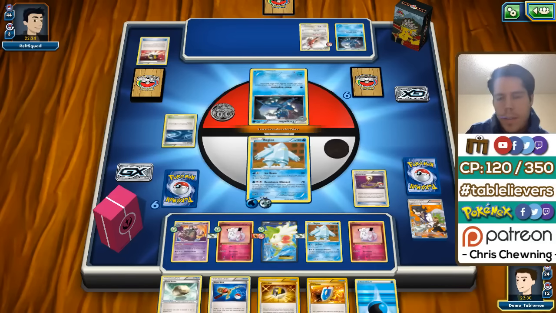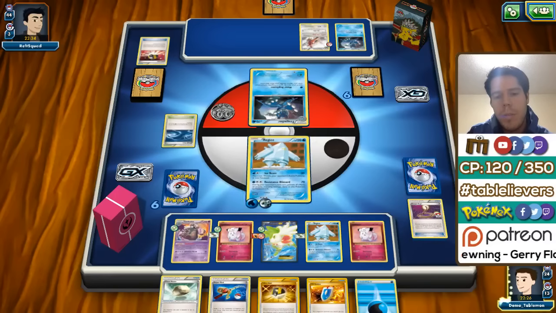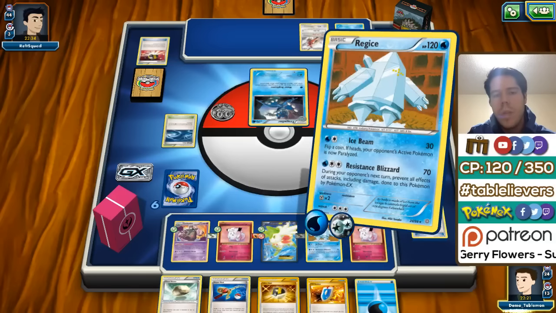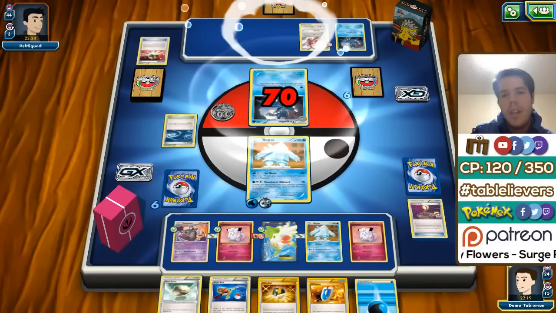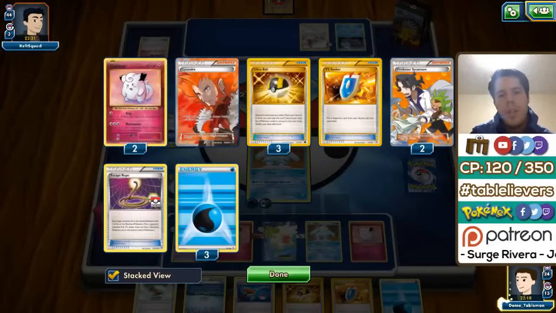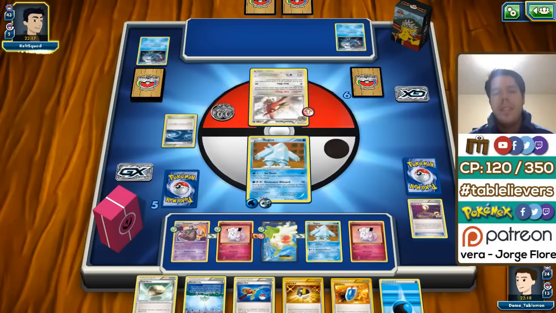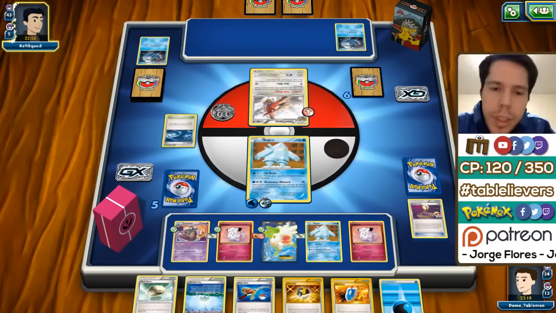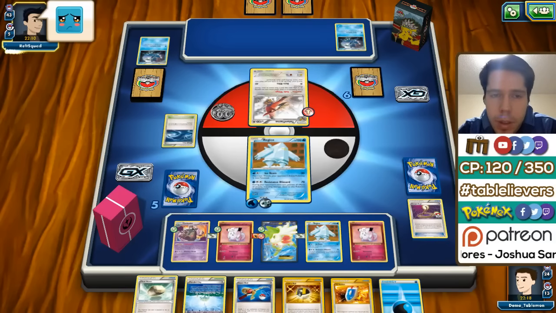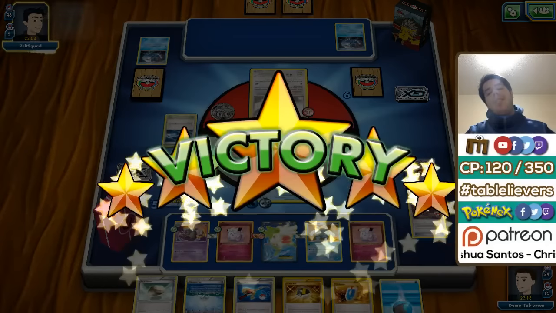Okay. But apparently my brain decided for me that it's better to simply, have I attached energy this turn? Yes. To simply resistance Blizzard and start taking knockouts. With my Vs Seeker in my hand, I can potentially KO the other Frogadier, so that would be a pretty ideal scenario. We'll see. Yeah, my opponent's pretty sad. And wow, he just concedes.